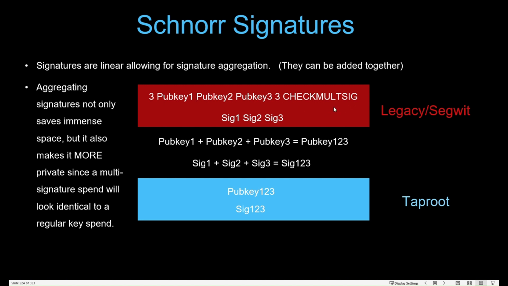Now, why anyone would do that? Obviously, only an exchange would be doing some type of big consolidation like that. But guess how big the Taproot transaction would be for the same one? It would only be 600 kilobytes. So it'd be much, much, much smaller, almost 4 times smaller, or 3 and a quarter, or whatever.